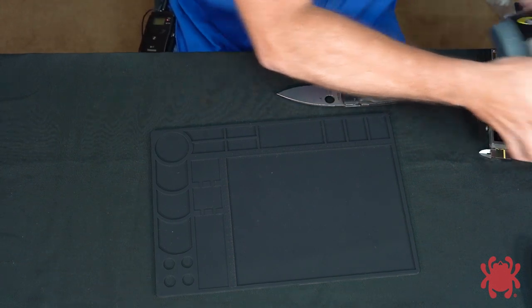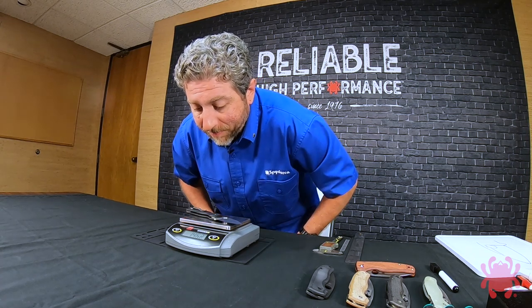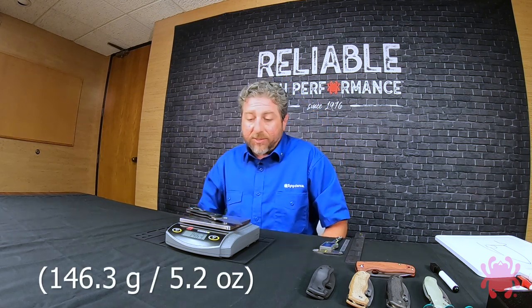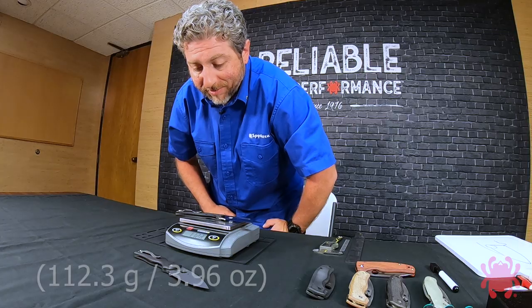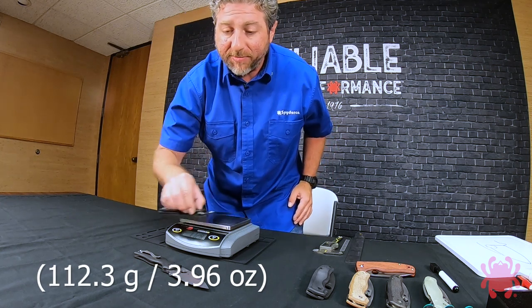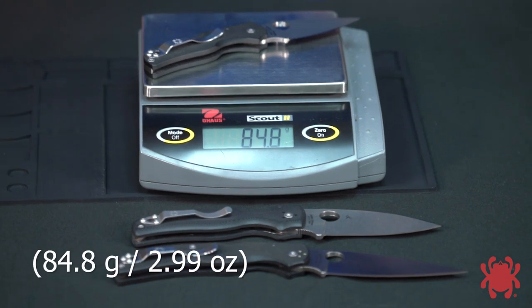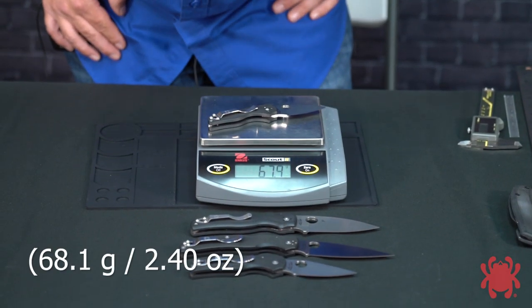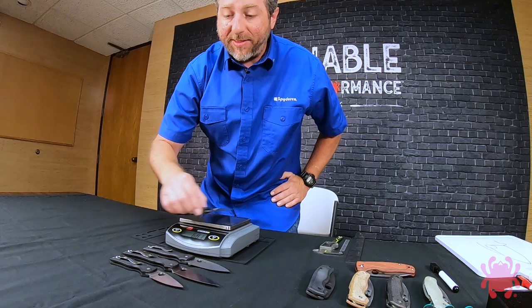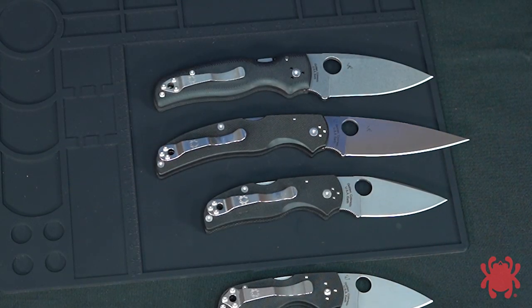The weight on it, let's see, I have this set up. Grams. As a comparison, I'm also going to throw in a Chief, 1.12.3, so it's going to be a little bit heavier than the Chief, then a Native, just for comparison's sake. This is also going to go to 4.8, and then the little Native, 68.1. And then if you want to look, there's a nice spread of what the family would look like for some size comparisons. All beautiful knives, that nice humpless top so that you can get on the knife.